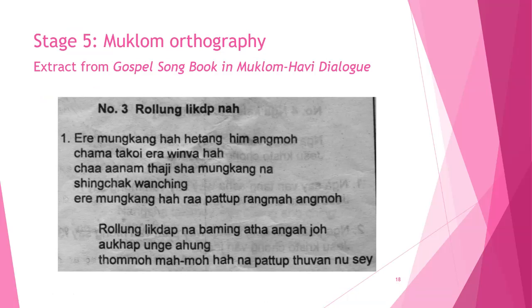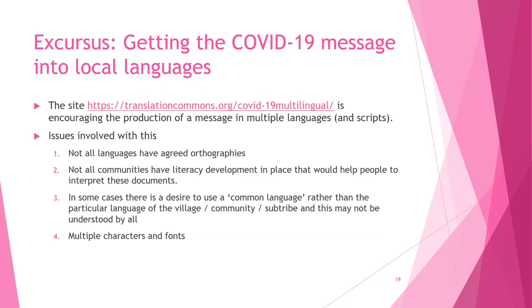And this is a sort of informal orthography created by Muklom people for singing hymns in church. This is for Muklom Baptist people. They are currently not permitted to use this. They have to sing their hymns in the Champang variety, which they don't by and large understand. But this was from a book entitled Gospel Songbook in Muklom-Havi Dialogue. In that part of Northeast India, what we call dialect is actually pronounced as dialogue.